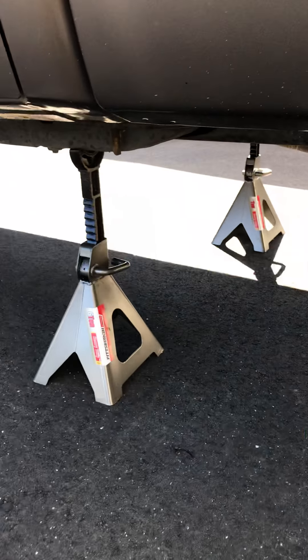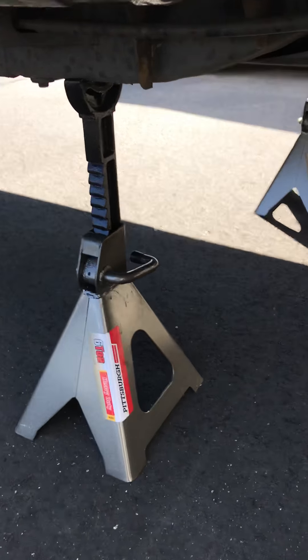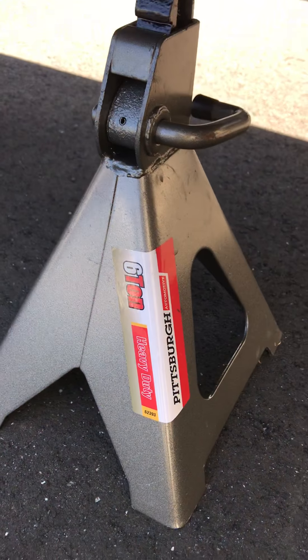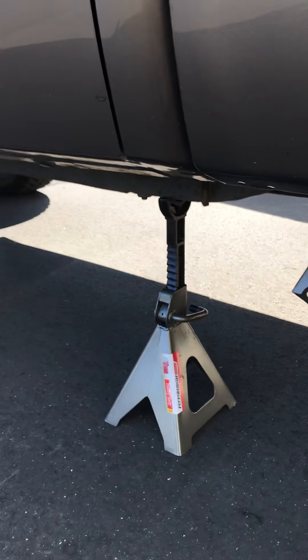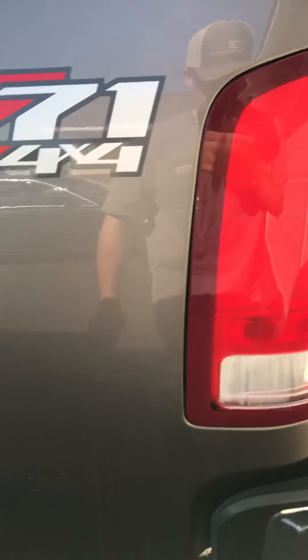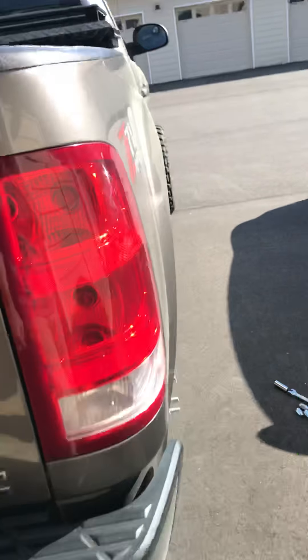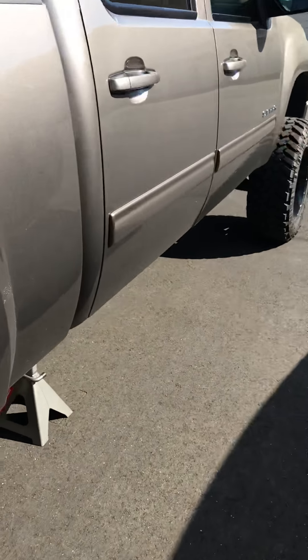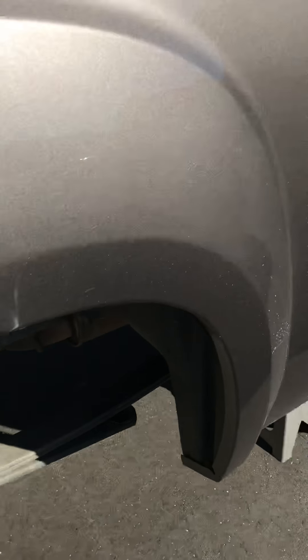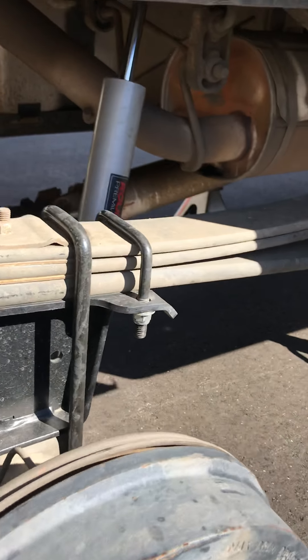By the way, if you're ever going to think about switching blocks, I suggest investing in some decent sized jack stands. I got these six-ton ones from Harbor Freight — makes it so much easier, especially if you've got a lifted truck. I had some three-ton ones in here and they just wouldn't get it up high enough, so I had to go get some six-ton. I'm sure it'll be worth the money — I'll use them plenty.